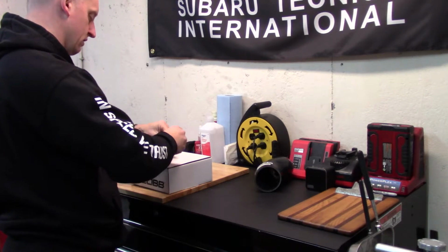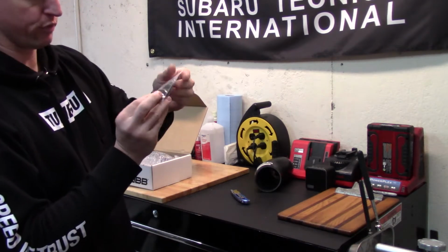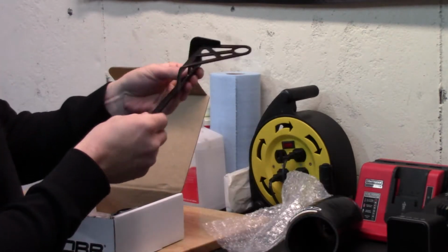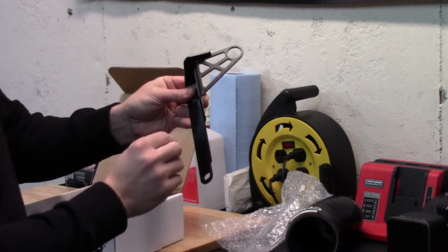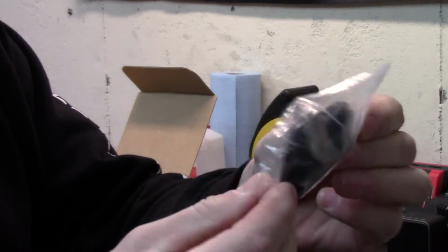So we have, I'm assuming, hardware in here. Little bag full of little goodies and hardware. And then we have a bracket, a pretty nice piece. Looks like another steel item. So another steel bracket here. Then we have some more brackets and some grommets, and I'll have to look at where all these things go.